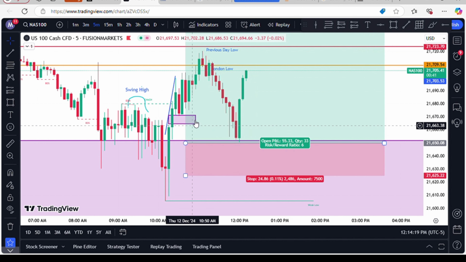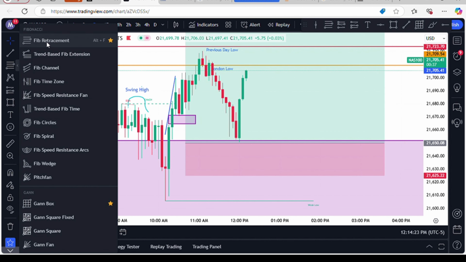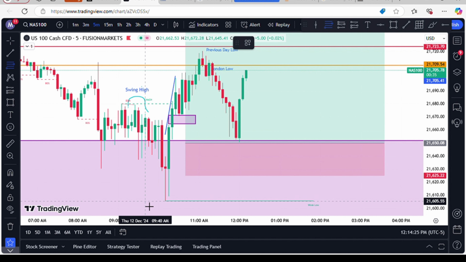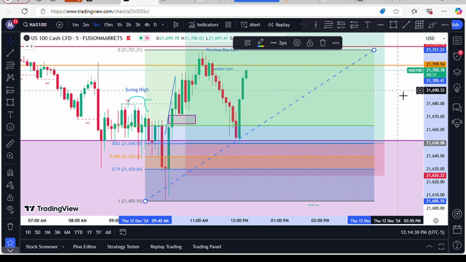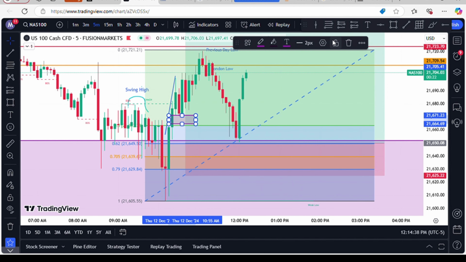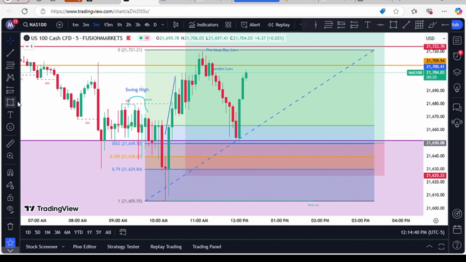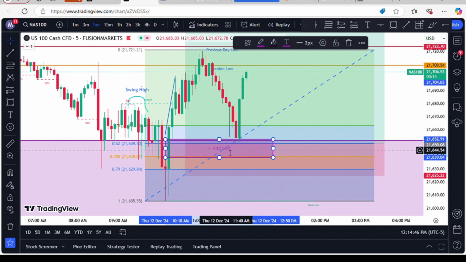So what I need to do now is put my fibs on the chart from swing low, which is just a three candle sequence where the candle in the middle has a longer bottom wick than the ones on its side, to swing high. From there, I want to see price come back down into discount. What I notice here is that there's another fair value gap in discount, and my original fair value gap is not in discount. So I mark out my fair value gap that's in discount. Price comes back down, taps into it, and as you can see, it takes off immediately. No drawdown, exactly what I wanted.